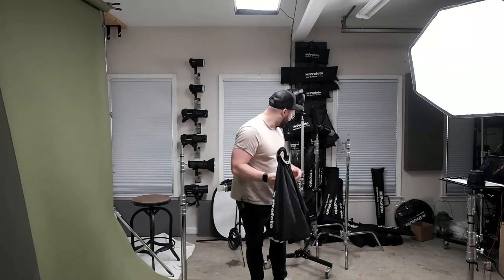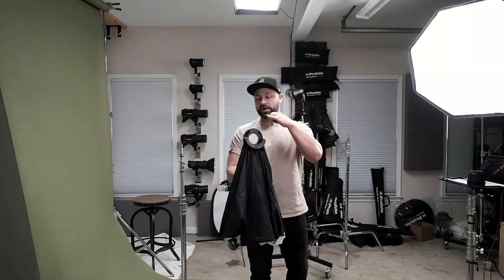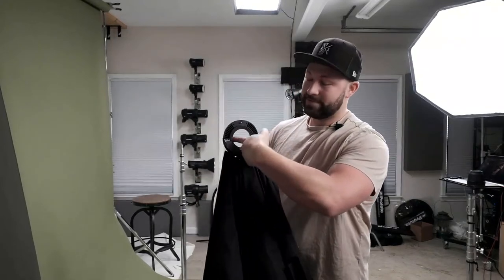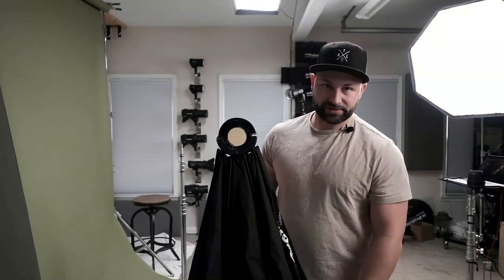So when you're working with your Click softboxes, let's talk about some do's and don'ts. First do: if you want to add a light shaping tool, like if you want to gel the inside of your Click softbox, the inside of all the Click softboxes has a magnetic mount. That's where your gels go. You never want to put anything between your light and the softbox. This has a pretty good hold. If I pull on it pretty good, it'll come loose, or if you knock it down with a little bit of leverage, it'll come loose.